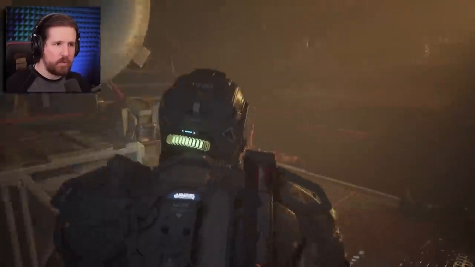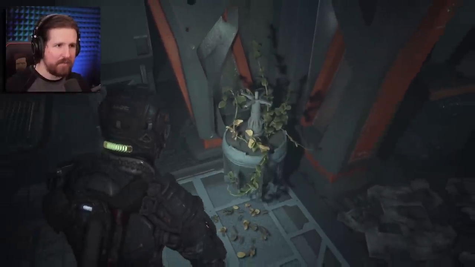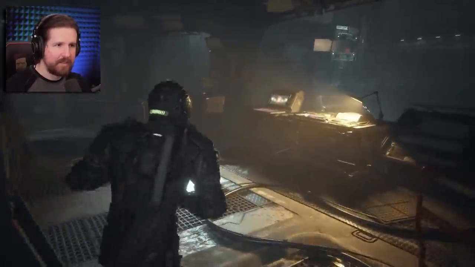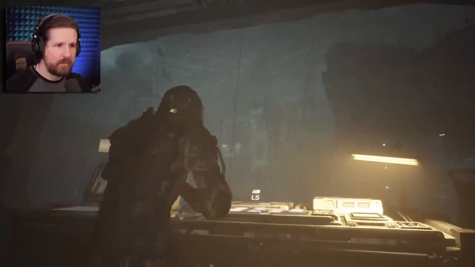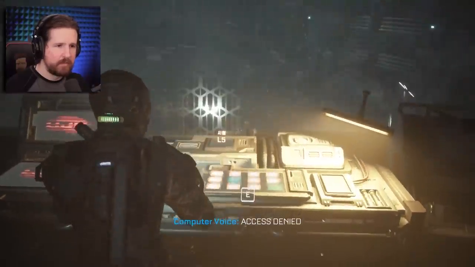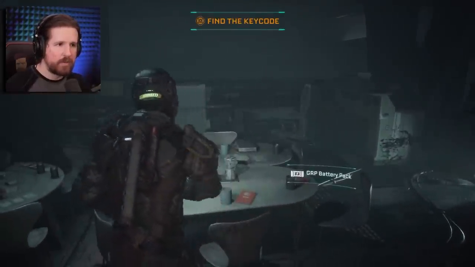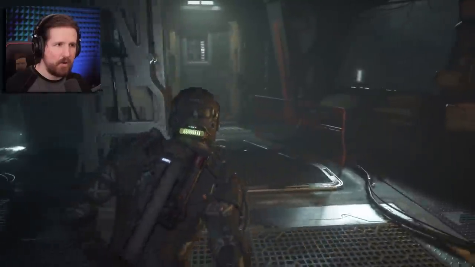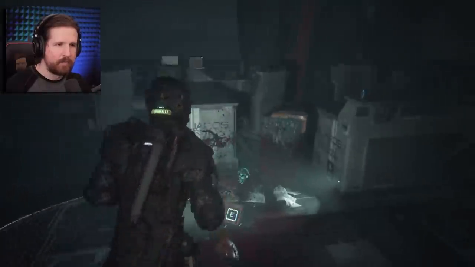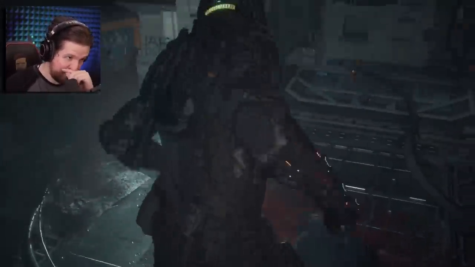Did you even bother stomping on these, Danny? You know, they drop loot when you do that. How is this thing still alive? What? That plant should be dead, dead, dead. Oh my god. Of course. GRP battery pack. Find the key code. Oh, is it right here? Is it literally this guy right here?